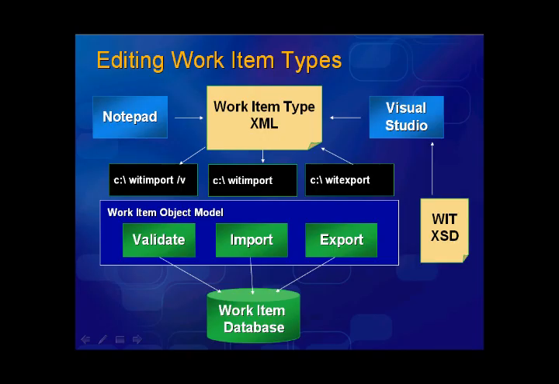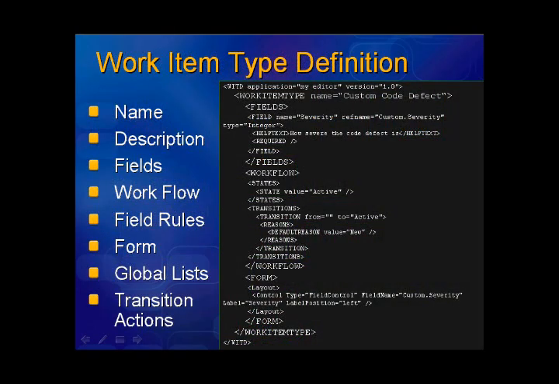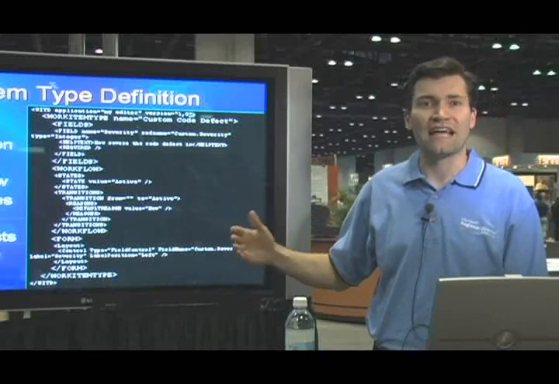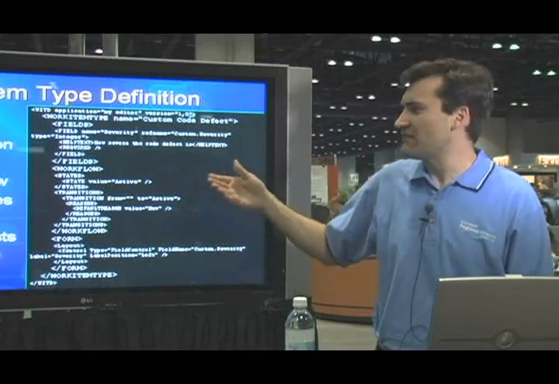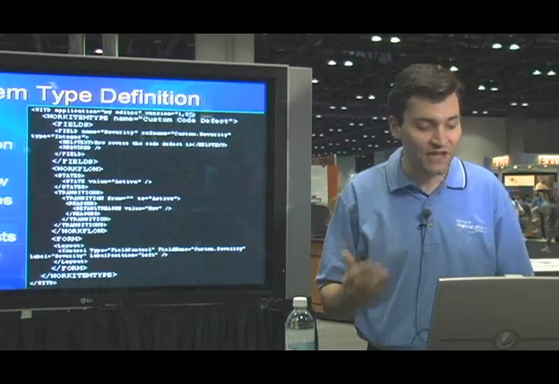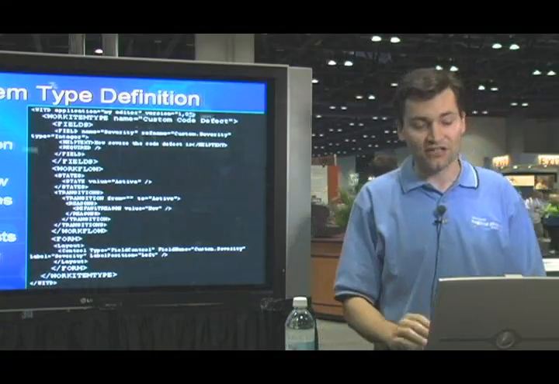And what they're basically based on is just schemas that I'm going to be putting into the system or out of the system. So you see here the particular schema that we're following for this. Now here's an example of a work item type definition that we might want to put into this system. A work item will have some basic properties that all work items have. They're common to all different work items. And we have a name, description, some of these different fields, workflow fields, we have field rules, we have a form, some global list, and that kind of good stuff.